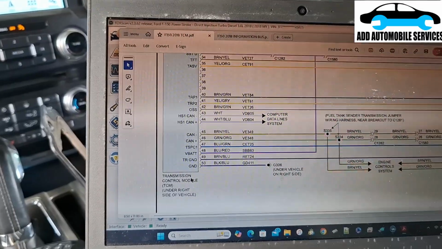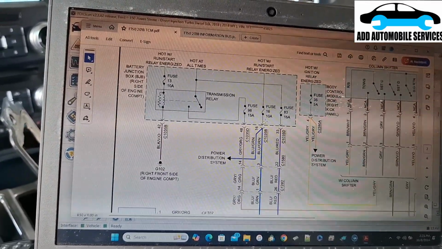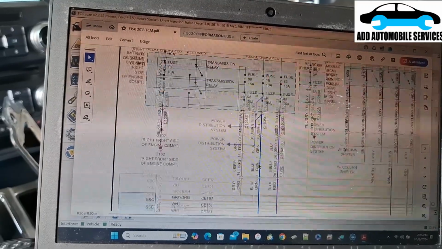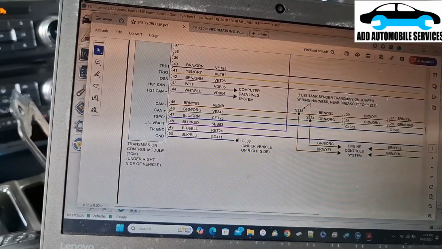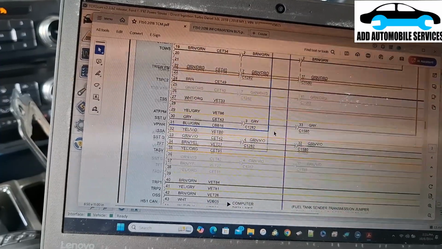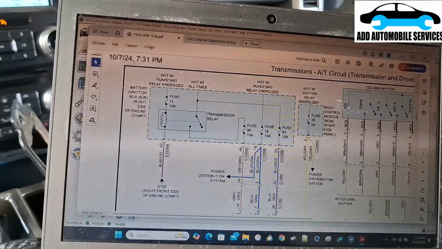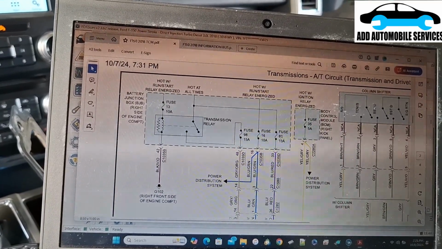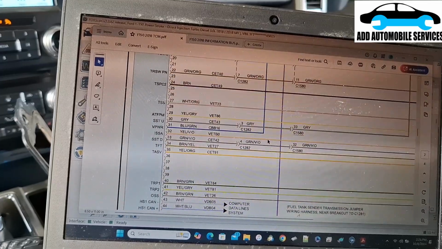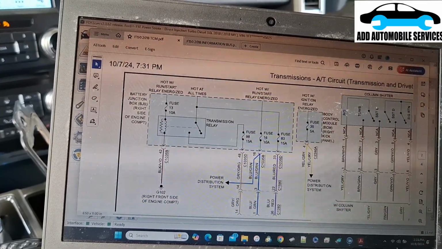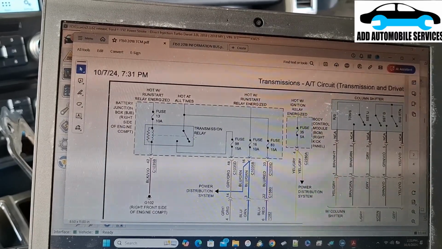So now I'm going to check my power and ground. This is my first power that goes to the transmission, and let me see, yeah, VIN power, and let me see the battery. This is battery voltage. Let me trace this way and see where it goes to. Okay, so it goes to these fuses. I have to check fuse 83, that's 15 amps, and also fuse 16 for power. That's what I'll do for now, and I have to check the relay.